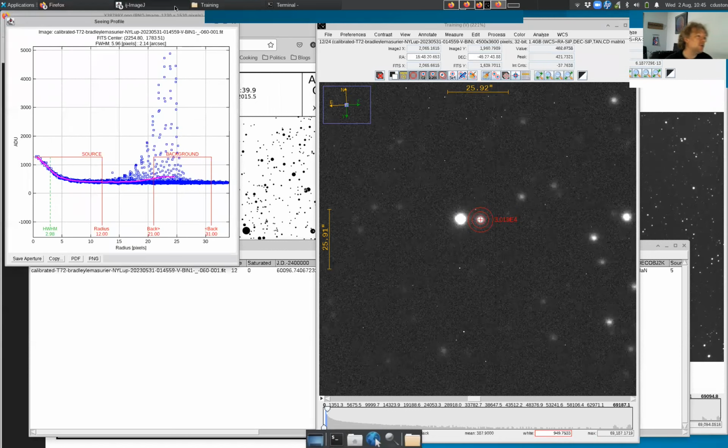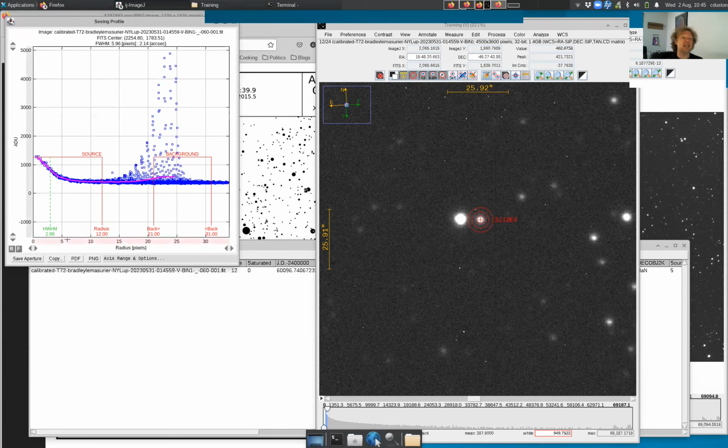So what AstroImageJ is doing is it's trying to tell you what it thinks the best sizes of the circles actually are. So let's look at what it suggests. So it has what's called the full width at half max. So that's saying how big the source is on the image is 5.96 pixels. That's a radius. So what it's saying is that if you go out to, see, here's the pixels on the bottom, if you go out to 5.96, you will get basically the entire source. So full width at half max says how big the source is at half the maximum.